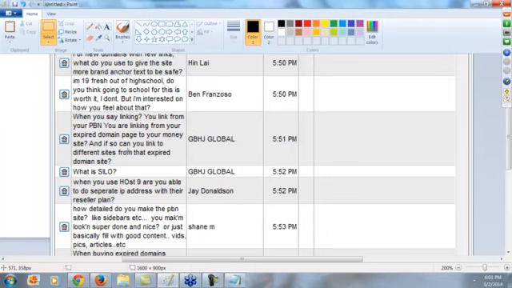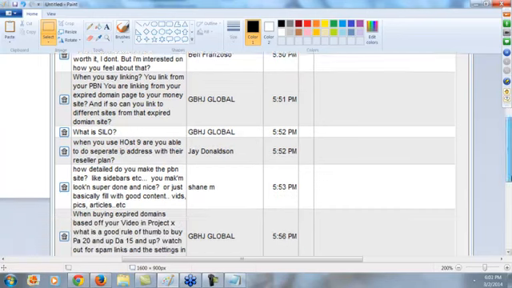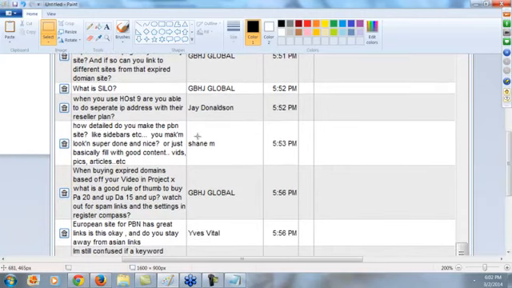From GB. Yes, yes, and yes, GB. You're linking from your PBN to your money site, and you can link to other sites from that same PBN. A silo we explain in the content in our videos, because that's pretty complex. Yes, Jay, you can. From Shane. No, they look pretty plain, Shane. Just a basic theme with an article. Try to put some videos and some pictures in the content. That's pretty much it.